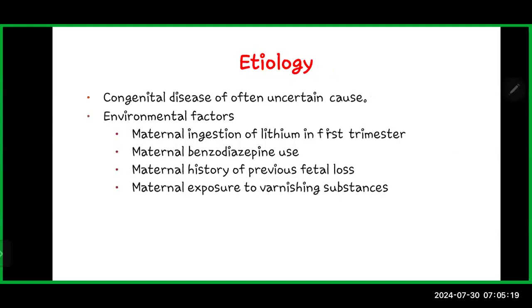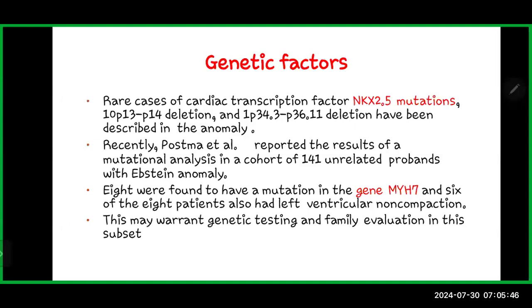So what's the etiology of this disease? Congenital disease is often of uncertain cause. There are also some factors that have been found to be associated with it. We have maternal ingestion of lithium in the first trimester, the use of benzodiazepine, previous history of fetal loss, and maternal exposure to varnishing substances, which carpenters usually use.